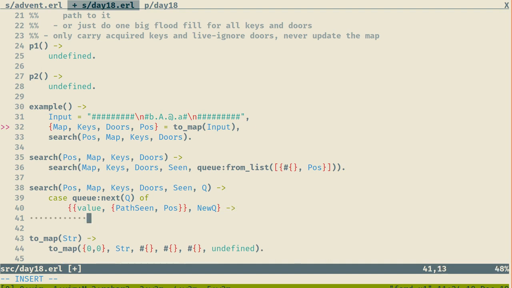Then I can do the search. This is the position I'm searching from right now. So I will get all the... I will need to first check what I have at this position in the maps. So.